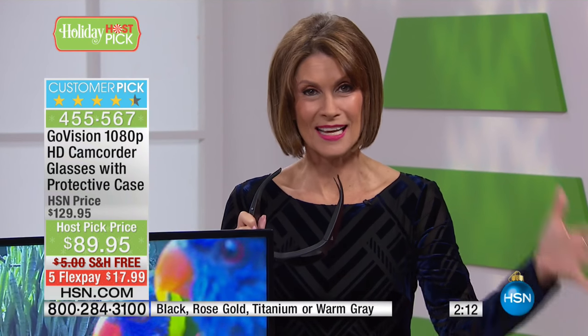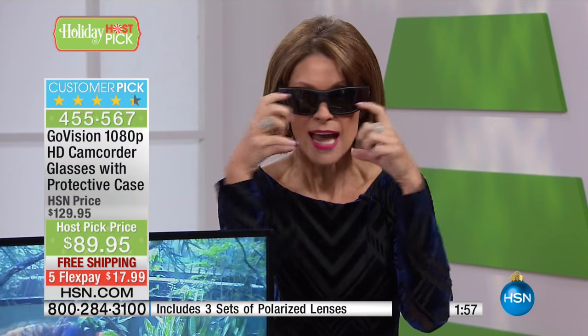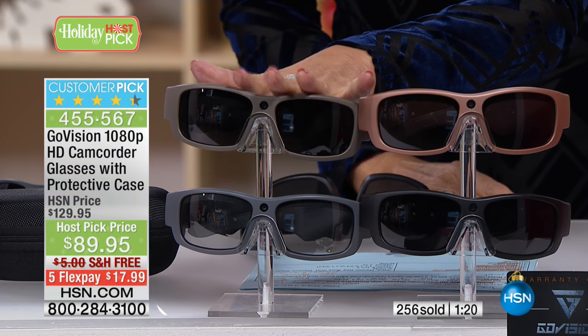If you don't get this you're going to be sorry — you'll see a higher price without all these lenses. Following a dolphin with your eyes is easy, but not so much when you're looking through a camera lens trying to keep it steady. Everything stays perfectly steady because the camera is on your face. Move your head and everything is captured beautifully. You'll be able to print these pictures on the Canon I have coming up — and if you want the Canon you'll probably need to pre-order it. Rose gold is down to the final 100.